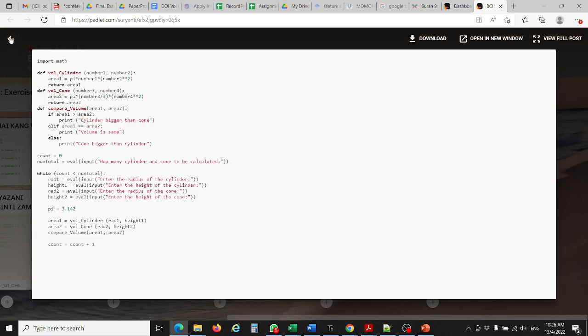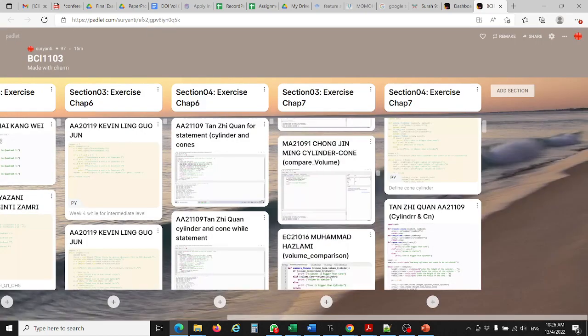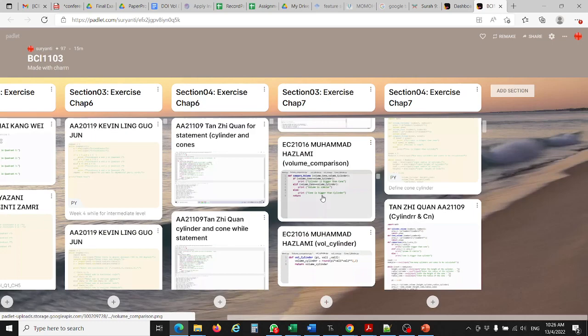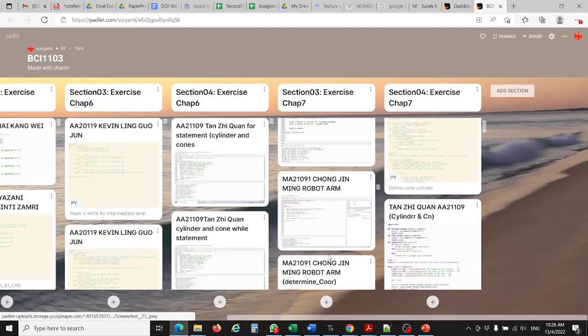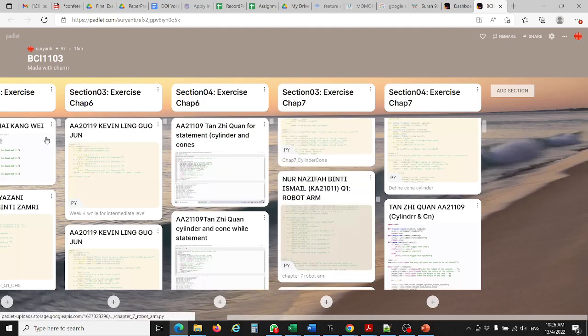Siti Eza, apa nama tadi? Puteri Eza. Puteri Eza pun sama. Okay, Puteri Eza, this one is not following the easy maintenance process tu lah. So, supposedly dalam file berbeza. Okay. Your user defined function dalam file yang berbeza. Okay, kita tengok. Ini betul. Muhammad Hazlami buat betul. Nazifah.